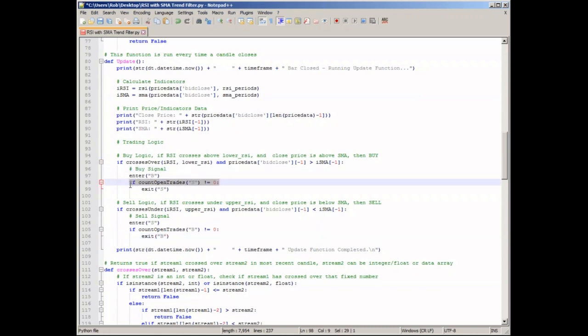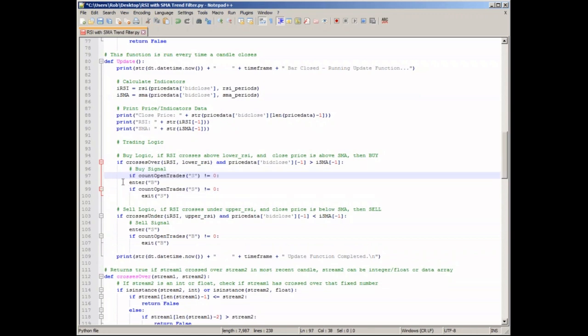Also, we could use this function. So let's say we only wanted to place one trade at a time. So we could do this. We would only be placing a buy trade if our current count for our buy trades was 0. So only if we have no trades do we actually enter.